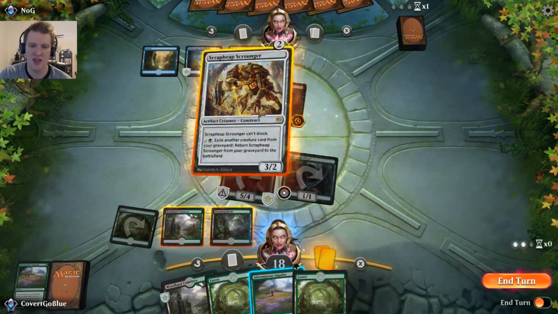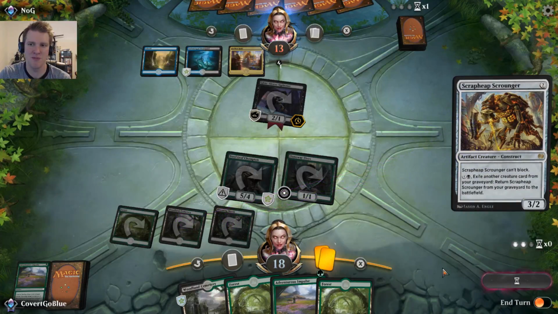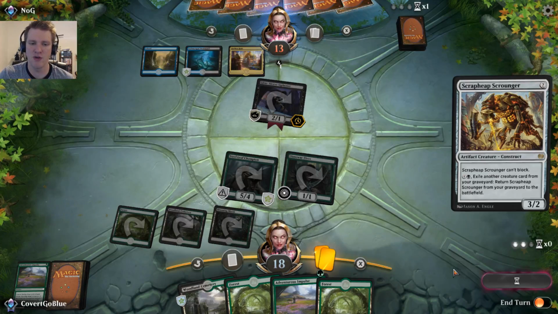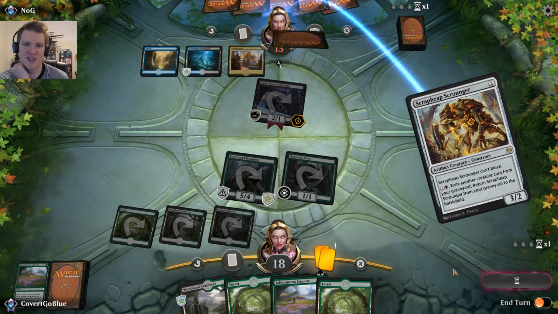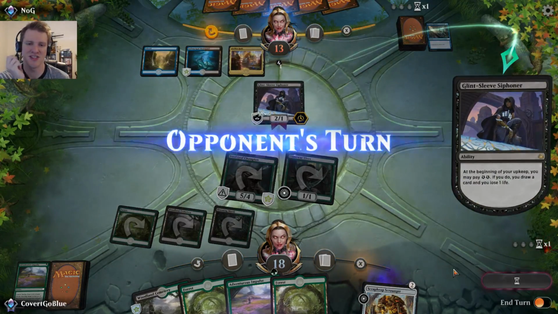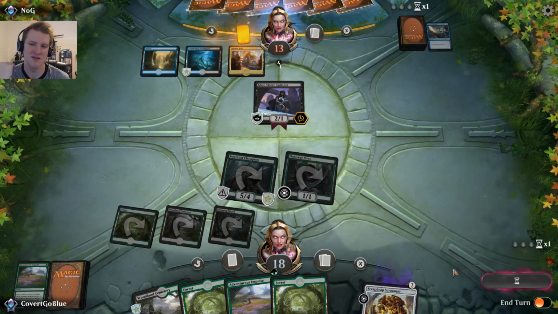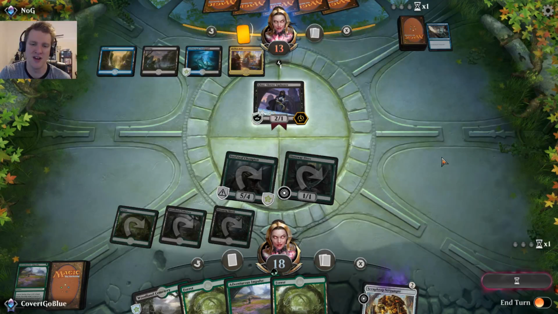Ta-da. Okay, so we'll play out our Scrapheap Scrounger. If it gets countered, it's very likely to be able to come back in the future. So I'm not going to hold back with it. Obviously, a Syncopate would be sad, but an Essence Scatter, Scrapheap Scrounger is exactly what you want to get Essence Scattered. If something has to get Essence Scattered, the ability to bring it back from the graveyard is like you drew an extra card later.